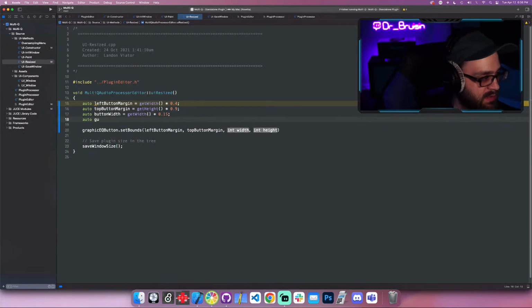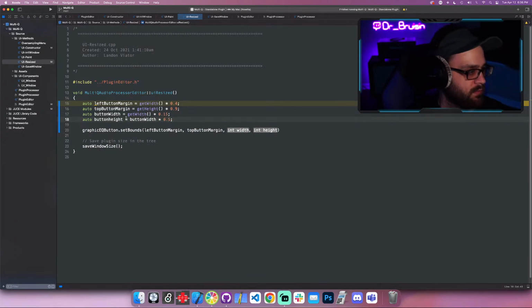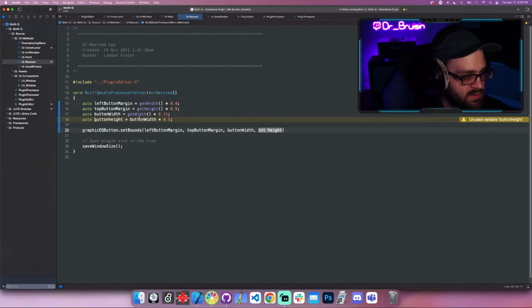Auto button height is equal to button width divided by 2. And the reason I'm using get width and height for these variables is that as the window size changes, those variables will also change, which will make our components resize.